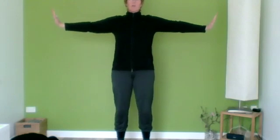Just depends. And we're heading onto the tippy toes while we're holding these hands like this, and make sure your arms are on the same level, that not one is lower than the other. And back down onto your feet. Keep your shoulders down, on the tippy toes, and back down. On the tippy toes, and back down.